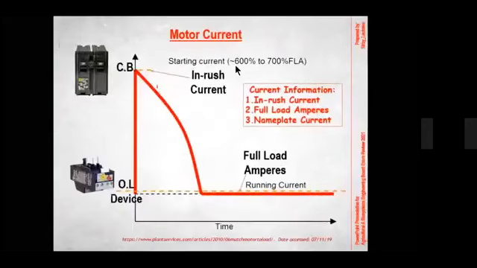Okay, now let's move on to this graph, and that's about motor currents. Let's say we have here an electric motor, and we have some switches right here.